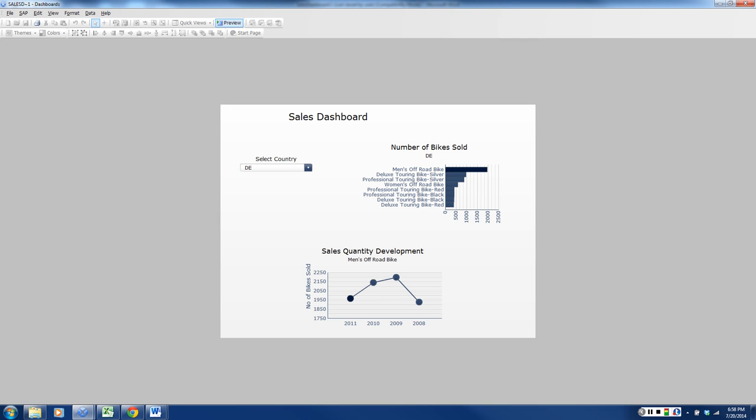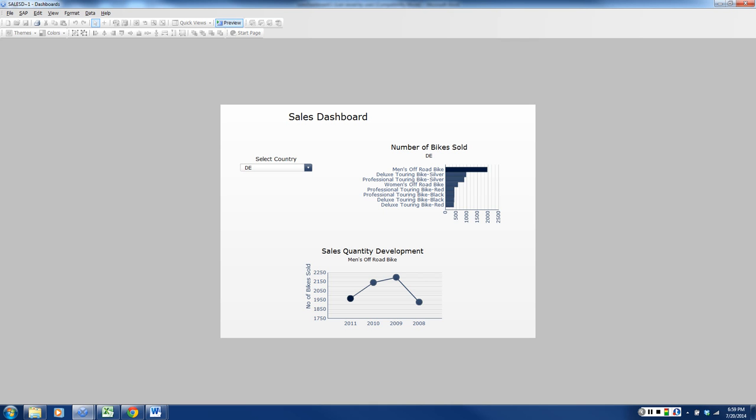You can notice here there are three components of this dashboard which are interactive. First is a combo box. A combo box allows you to select multiple data. One of the key features of a combo box is you have to click on an arrow to see what the available fields are that you are allowed to select. And these fields should be tied to a particular data.